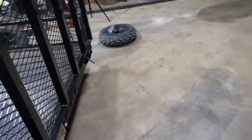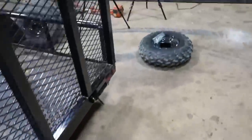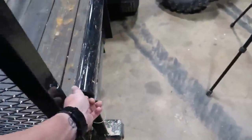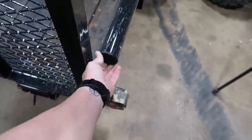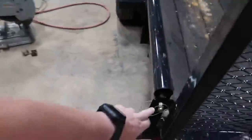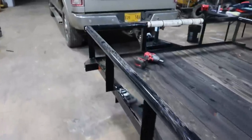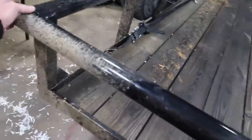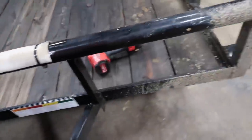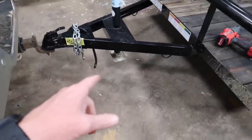I did order some more plastic plugs to go in the pipes. It's got them but not all of them — one's a little bit loose right there, probably got lost in transport. It's missing one there and here. This one over here has got one in it. We're gonna do some modifications to the jack too — gonna fix that as well.